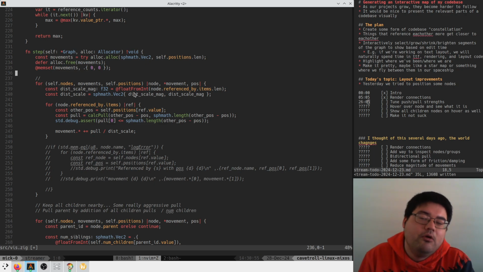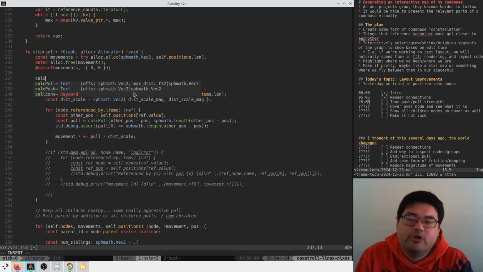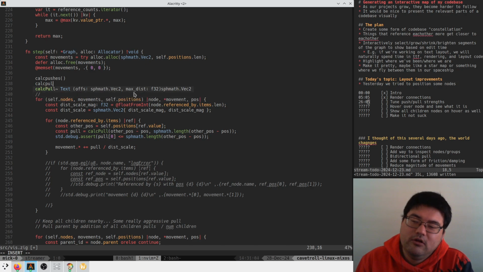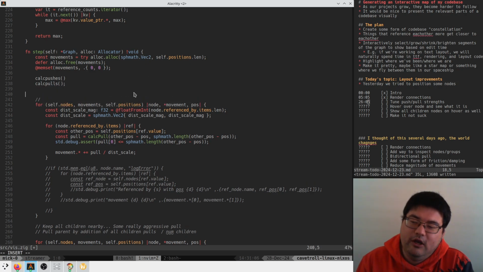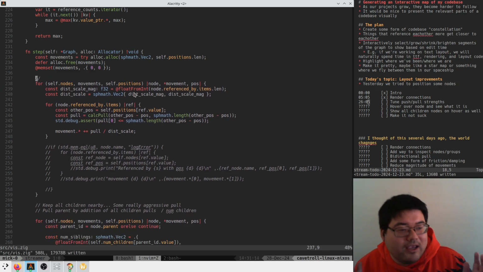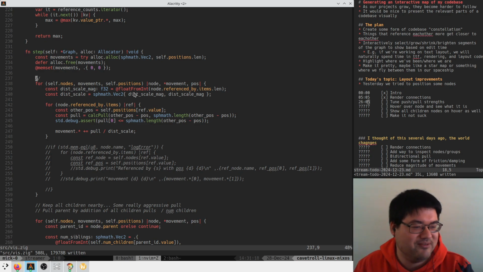It would be nice if your step function was like, calc pushes, calc pulls, dampen, apply movement, or whatever, right? That'd be nice, but we just didn't do that yet, and we're not there yet, okay? So we'll get there. Don't freak out. I have 25-year-old code I'm planning on cleaning up later.